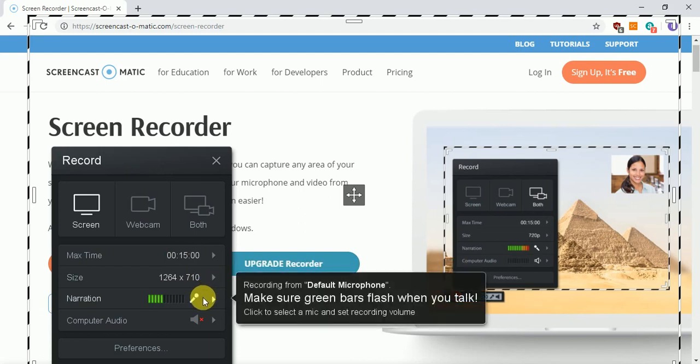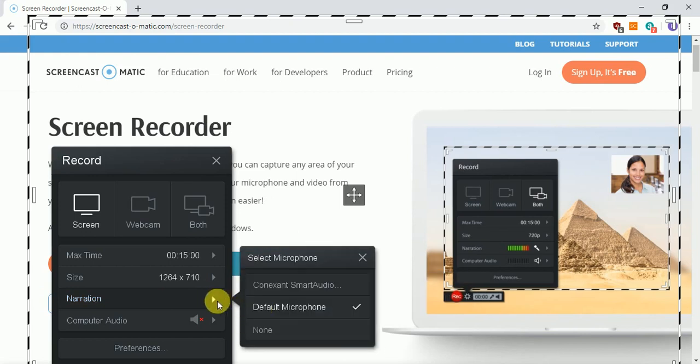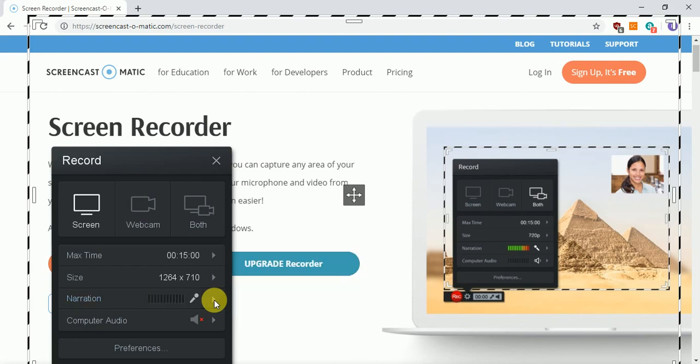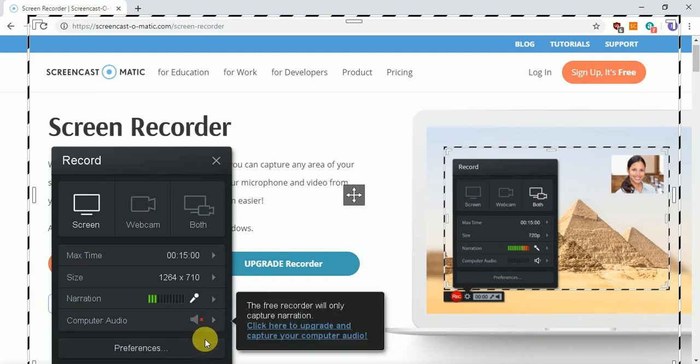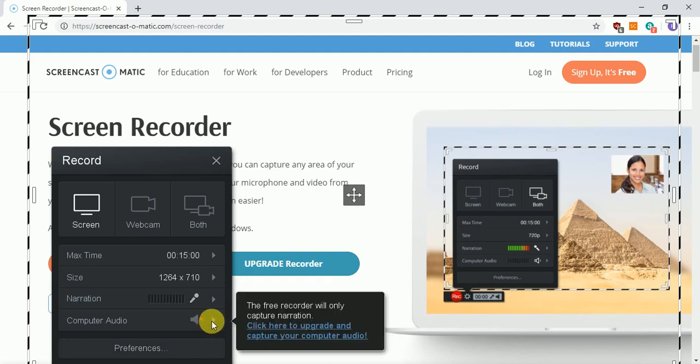The narration can be done by the default microphone, or one can choose any additional microphone one has installed on the system. If you want to mute the computer audio, you do not need to change any settings, but if you want the computer audio to be recorded, you need to adjust settings here.